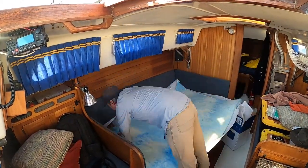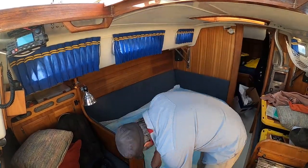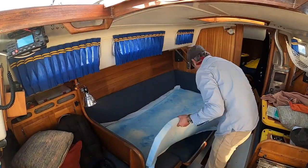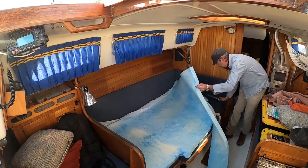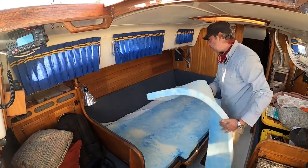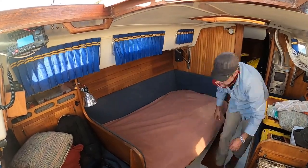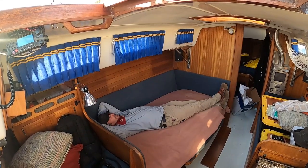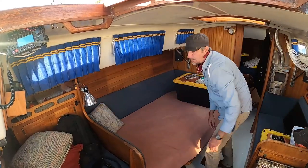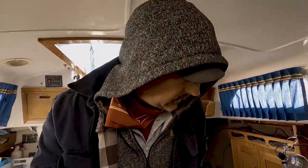When I first got down here I was sleeping in the salon — the main cabin area, where the dining table is. Basically you lower the dining table and you can really stretch out. I'm kind of tall — six foot four — so I'm probably too big for this boat. But I was sleeping like this for a while and it was pretty good. I fit on it, had a bit of room. But there were ridges from where the table and the couch actually meet, so I ended up going with something different, which you'll see later.